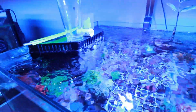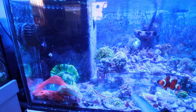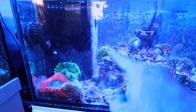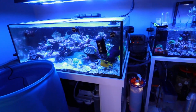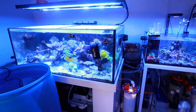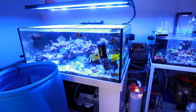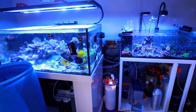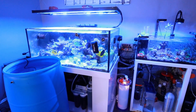The return, which comes out right there, used to come out and down and then spray over here, so that back siphoned all the way out. There was a check valve in that compartment there, but yeah, I rushed home. I had 30 gallons of water made. I made enough water and ended up refilling this tank, essentially doing about a 50-gallon water change. Got temperature back in line and everything.